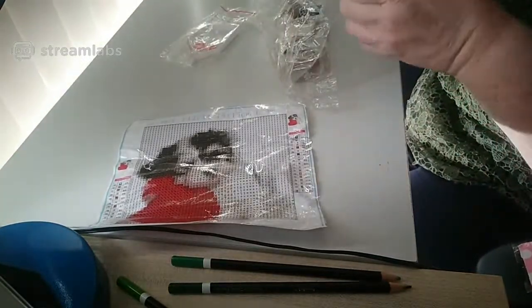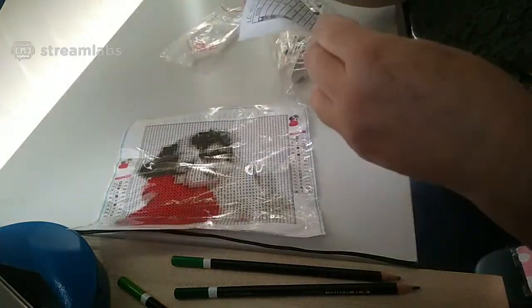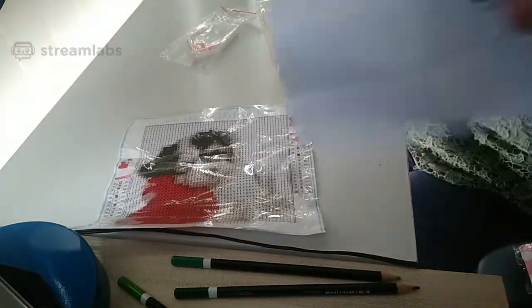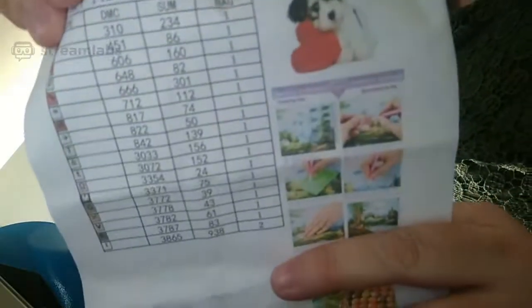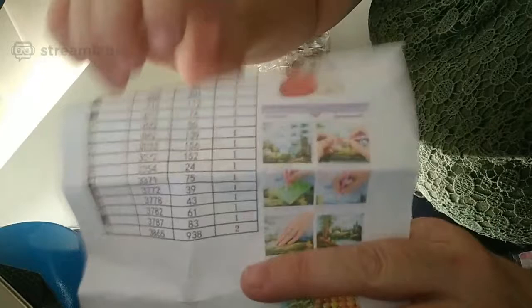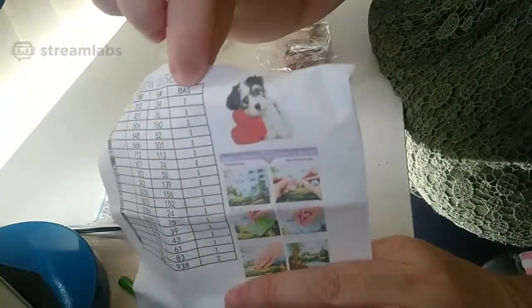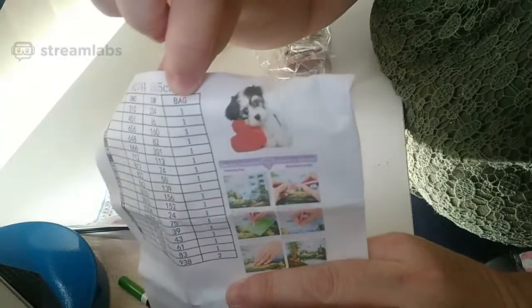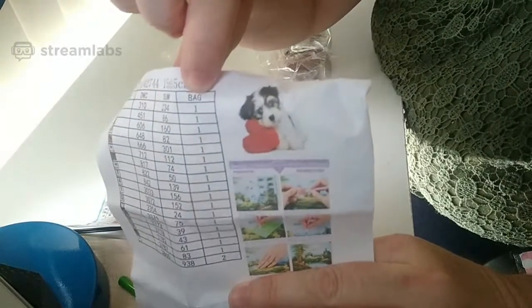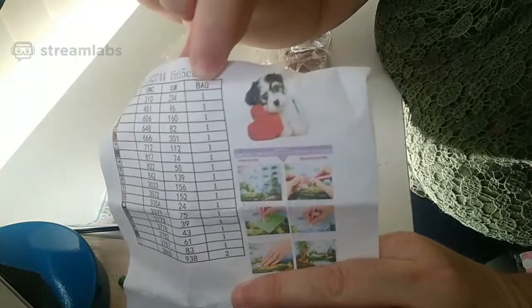Okay, so cute little inventory sheet. Now on an inventory sheet, these are useful because it actually gives you, so here, DMC codes, and here how many bags of each you need. So if you do decide you want to go through and check to make sure you got the right number of bags for drills, you can, because it actually tells you how many.